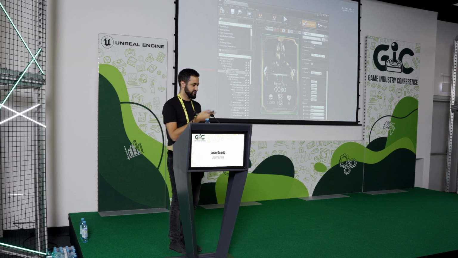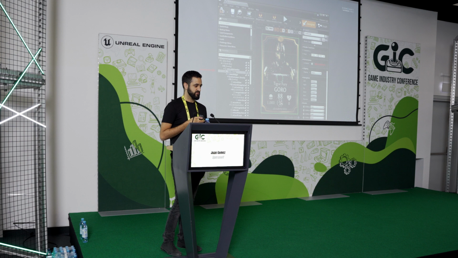For example, we have this element under the invalidation box. You can mark it as is volatile, so the invalidation box will actually ignore it. In case you have something that is going to change every frame, but you don't want to move it outside of the hierarchy to a different place, you can keep it there if you turn it on.